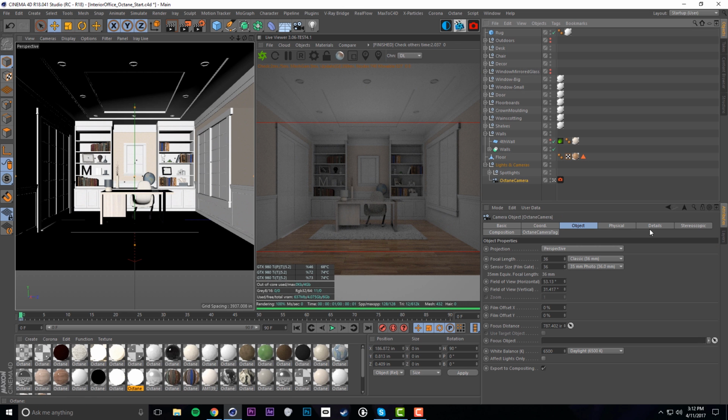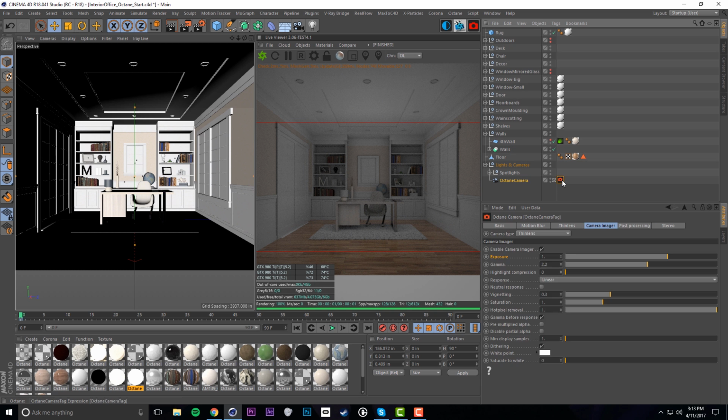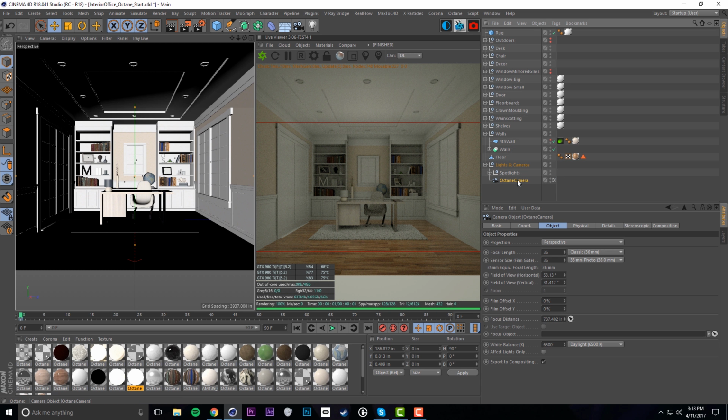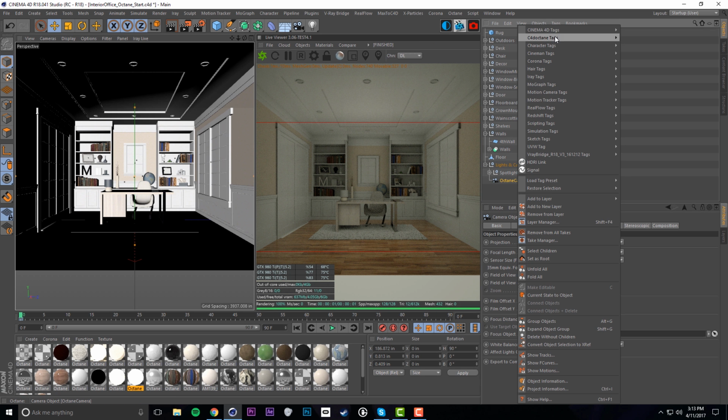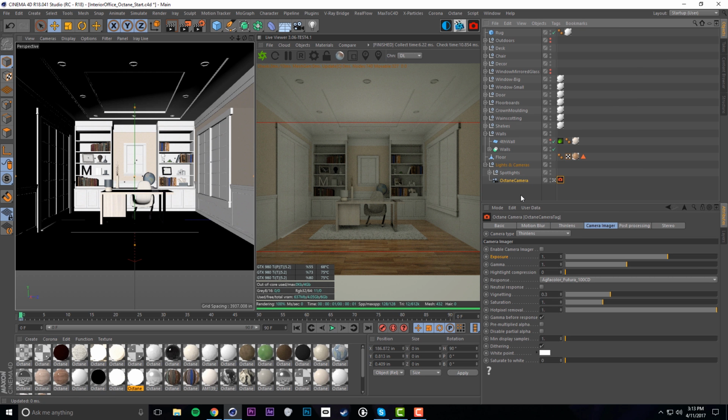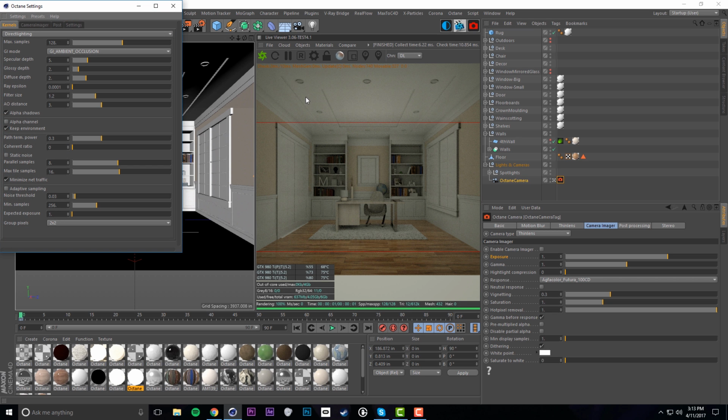And then I've got a keyframe set for my Octane camera so that it always goes back. Now I've got a camera in here. Let's go ahead and delete this tag just so I can start from the beginning with it. So we're going to go ahead and add an Octane camera tag to this camera. And let's see. So we'll save that out. And what we really want to start with first is getting our settings set up. So let's start off with our basic settings.